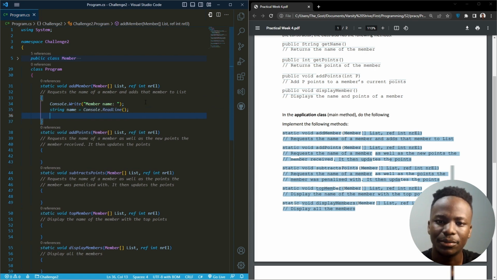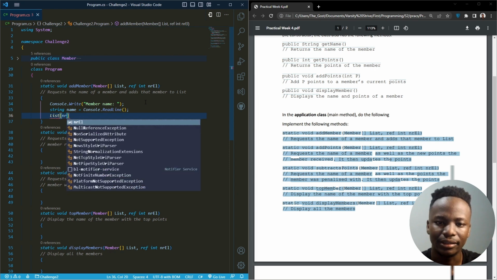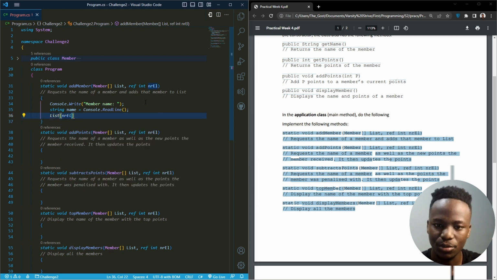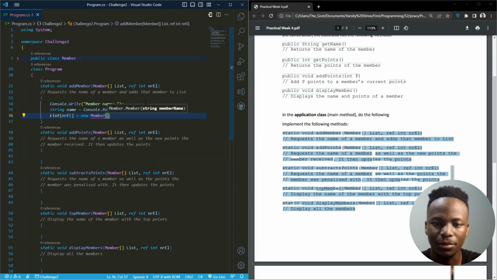Then we're going to create an object of member. We say list at the specific element number is supposed to be new member. So now we provide the name of this member. Yeah, and we're done with this part.